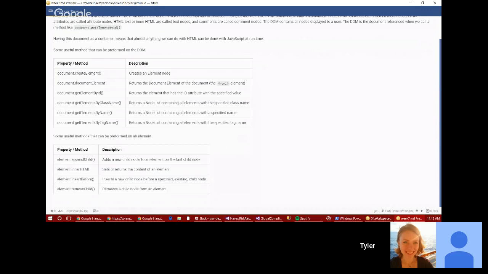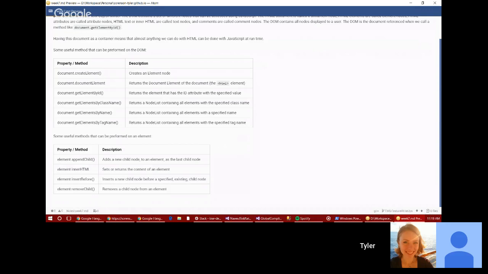Next section is methods that you can perform on top of an element. So we could use this method, document.getElementById, which would return an element, and then we could run a method on top of that returned element. Some of the more useful ones are appendChild, which would add a new child element node to that element node. element.innerHTML would return the actual inner HTML of that element. insertBefore, which would insert an element node before that element node that we have.